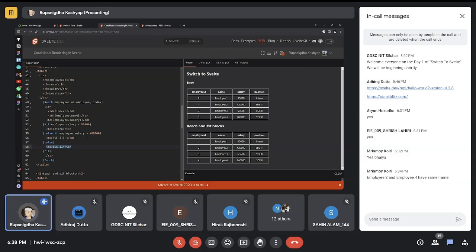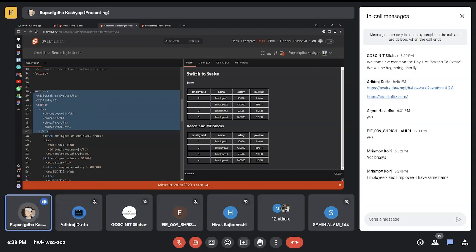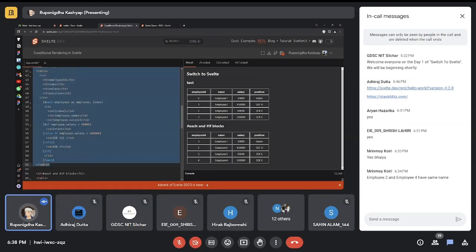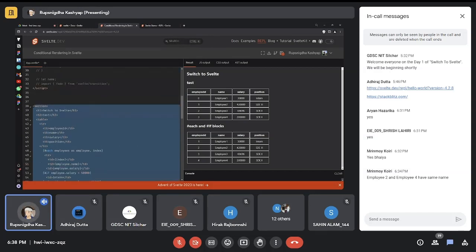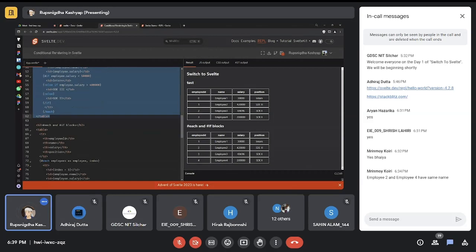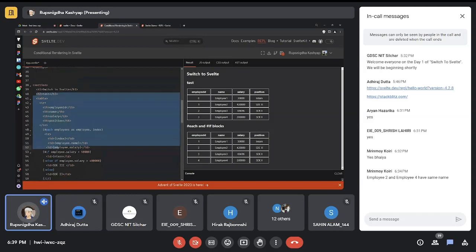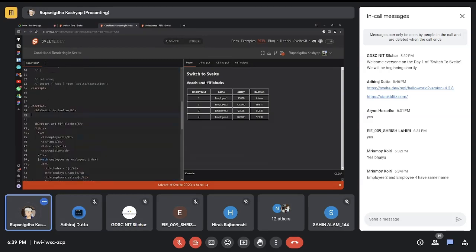Else, if that's false, it returns this, and then you can have else if over here. So it's like C++ or Python or JavaScript: basic if-else statements, which you can write inside of your HTML, because you see this is our HTML, right? We're writing all of this inside our HTML, and it's easier, because now you don't have to write another script.js and then do all of that stuff over there, and then import and export and all of that. It's really convenient. So anyway, this was the basic if and each blocks.